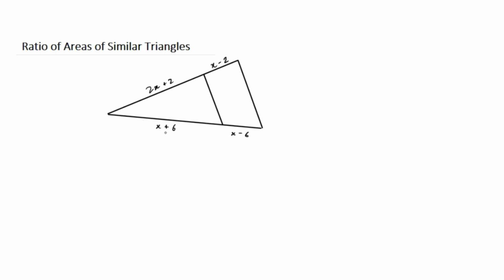Well, this looks tricky. What we need to find out is the ratio of perimeters and ratio of areas. But before that, we need to find out the value of x first. What we have been given is that this line is parallel to this line that is already given in the question. So let's try and work it out now. How do we do that?